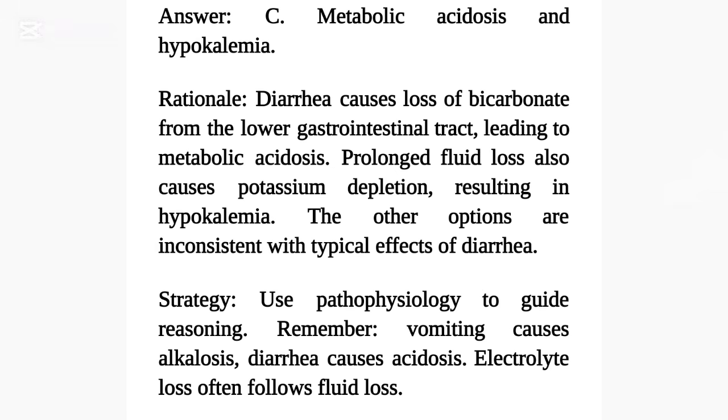Rationale: diarrhea causes loss of bicarbonate from the lower gastrointestinal tract, leading to metabolic acidosis. Prolonged fluid loss also causes potassium depletion, resulting in hypokalemia. The other options are inconsistent with typical effects of diarrhea. Strategy: use pathophysiology to guide reasoning. Remember, vomiting causes alkalosis, diarrhea causes acidosis. Electrolyte loss often follows fluid loss.